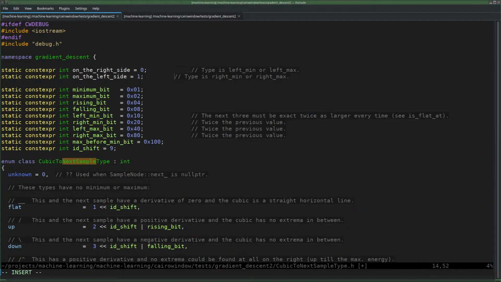What are the benefits of doing this object-oriented? Well, that it is object-oriented. All the benefits of object orientation.